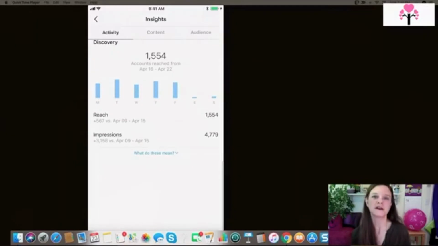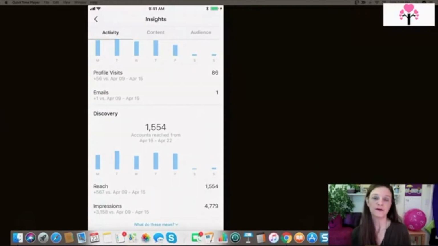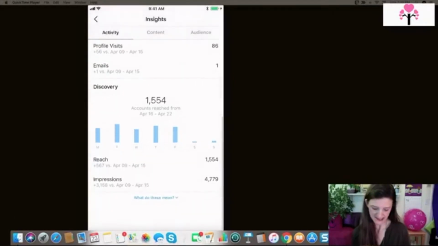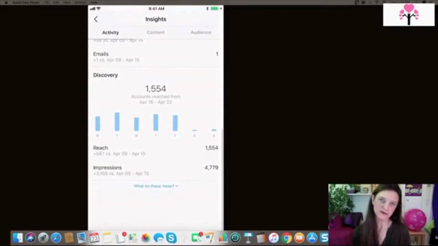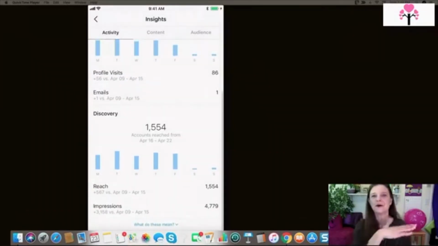So the reach is the number of unique people that have seen your post, and the impressions are people that may have seen your post more than once, right? So it gives you a sense each time if it's a plus compared to the previous week or a minus. It's a barometer of the activities that are going on with your content on your Instagram.